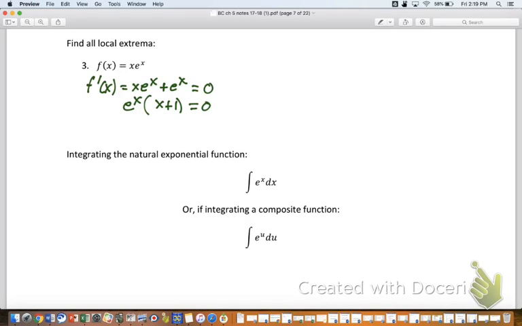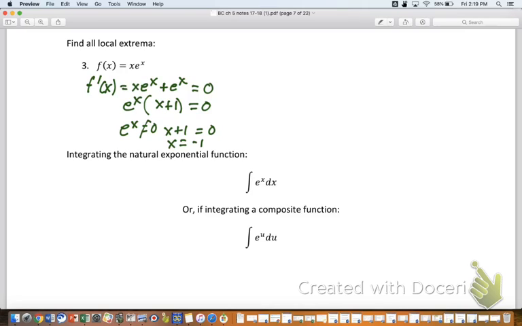So then, according to the zero product property that y'all learn in like Algebra 1, Algebra 2, wouldn't you guys do this? One of those is simply not true. Which one is not true? E to the x equals 0. Yep, that is never true. E to the x never equals 0. Can you picture the graph of e to the x? And doesn't the x-axis function as like a horizontal asymptote? So yeah, e to the x never equals 0. But x plus 1 does. So our lone critical number is x equals negative 1.